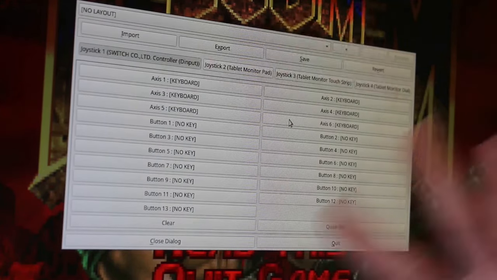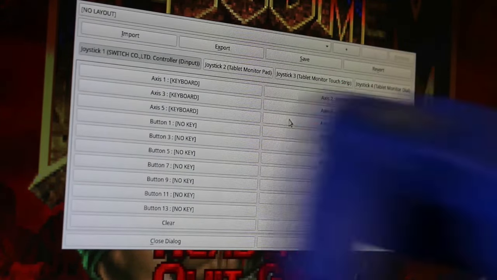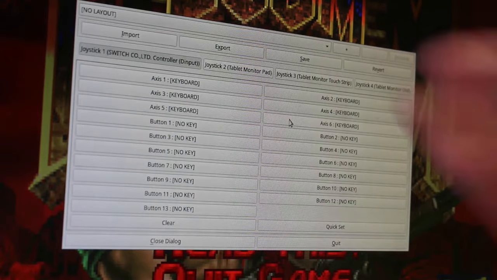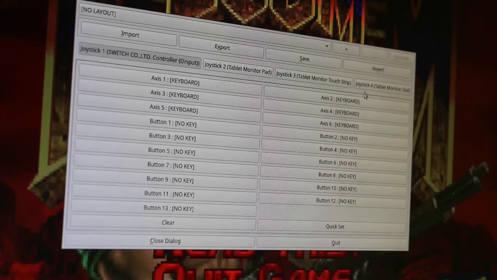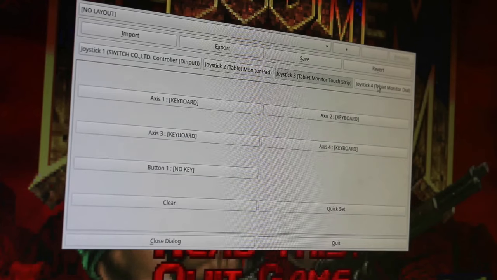Normally, I don't like recording my screen with a camera, but I'm going to be going back and forth between showing you stuff on the screen and showing you stuff in real life, so that's just the easiest way to do it. Now, by default, it's going to show you all your joysticks and game pads that are connected. Right now, it's showing four. Really, I only have one game pad connected, but I have a drawing tablet that actually shows up as game controllers or joysticks on my system. So that's what these three are.